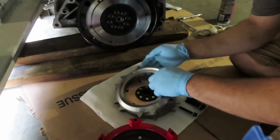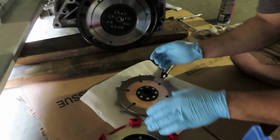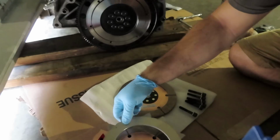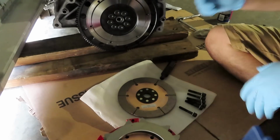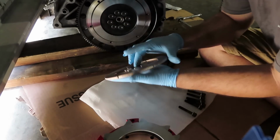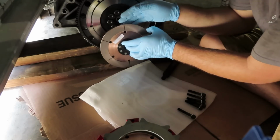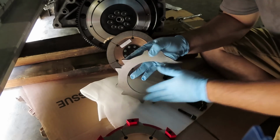We're gonna disassemble this right now. We already went over all these little separators and exactly what they are. I am gonna be brake cleaning these metal parts just to make sure that there isn't any debris or any oil contaminants on it whatsoever. But starting from the closest side to the engine, this one, like I mentioned on the breakdown, says pressure plate side. So that's obviously going to be the one closest to the engine, but this side of it will be facing outwards towards the transmission. Just going to set that tilted for the time being. Then I have the first separator right there.